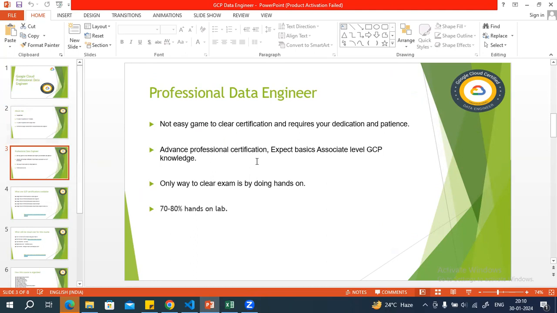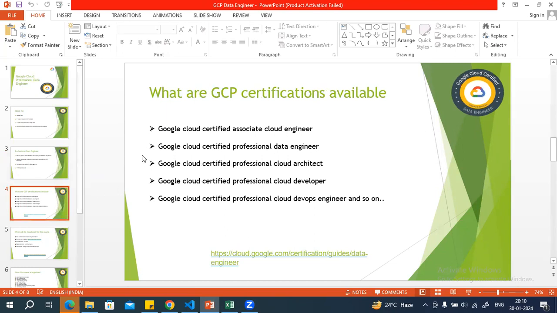We are going to cover all the concepts of data engineering, starting from the very basics, along with use cases using the Google Cloud services. After this course, you'll be in a comfortable position to go ahead and clear your data engineering certification.